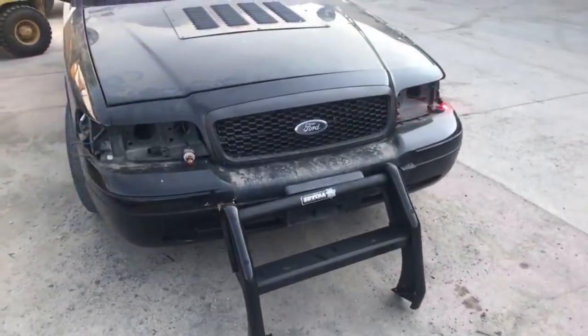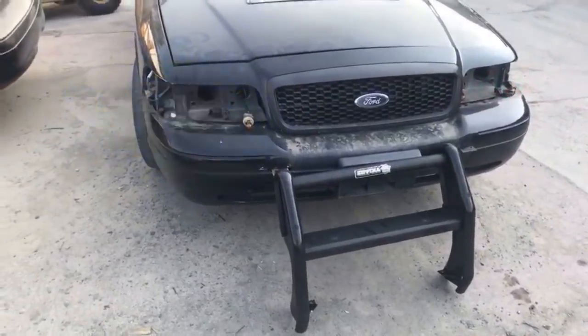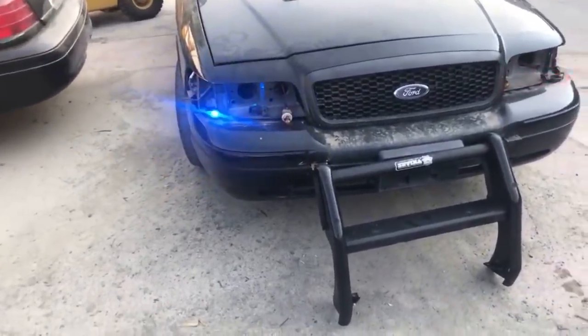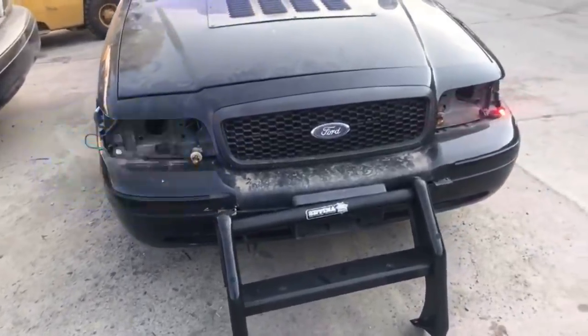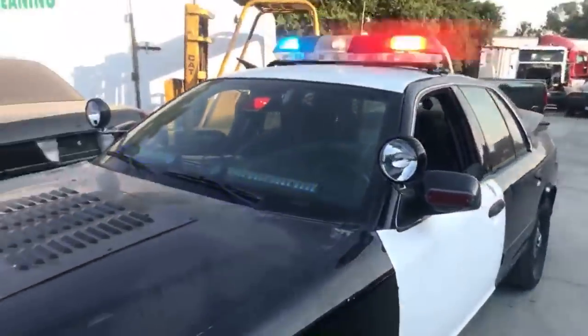Project idea, off-road Crown Vic. The 5.4 V8 is most likely compatible with the 07 F-150 4x4 transmission. Huh. You're going to have to send me some information on that. So, yeah.